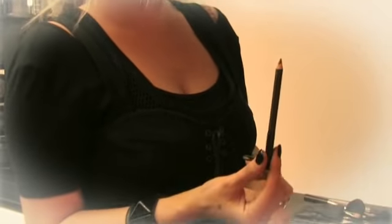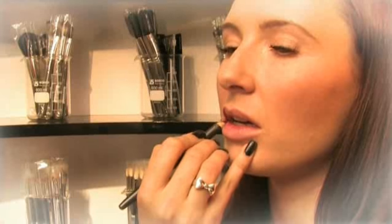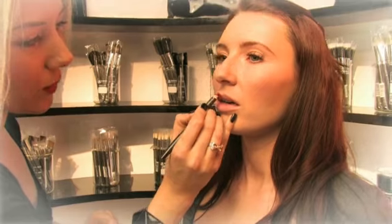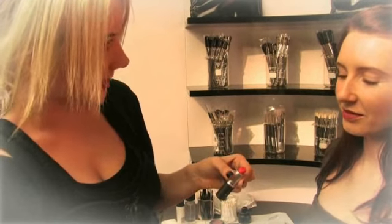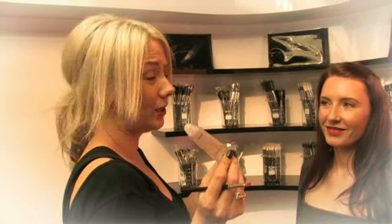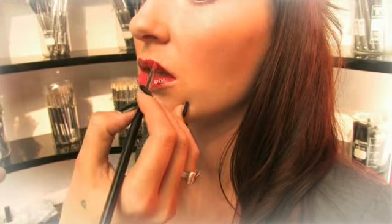We're going to create some luscious lips. We'll start off with brick pizza, which is a great kind of slightly bluey red, just to get a really perfect line following the natural lip line, then blending it in lightly so we get a really nice even base. It's a beautiful redy-orange luster lipstick, so you get beautiful plump juicy lips. I think it's really important to have fun with your makeup because it comes off! To finish this off, we're going to use MAC clear lip gloss — it's a real cult favourite. If you don't have one, you need one. Every girl needs this. Guys don't like it so much when you kiss them because they'll end up with it all over them. Instant glam — nighttime, you're ready to go.